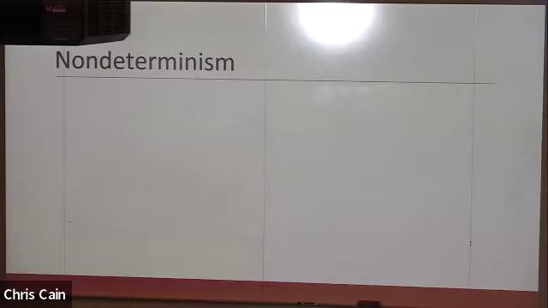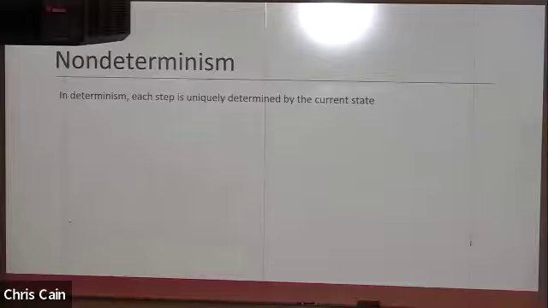Let's start with determinism. Everything that you have ever written, every DFA we've drawn so far in class is deterministic. What that means is, within the scope of DFAs, every step is uniquely determined by the current state. You can imagine exactly the same thing. If you write a program and you're in the middle of a debugger and you say, step over or step into, there is always one place you will end up. There is no ambiguity as to what your program is going to do. Given an input, you can know, given the program, exactly what the next statement is, the next statement is, the next statement is, all the way until completion. That is determinism in a nutshell.